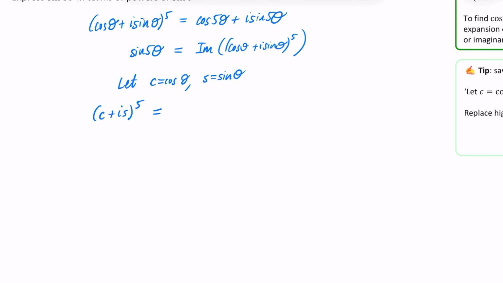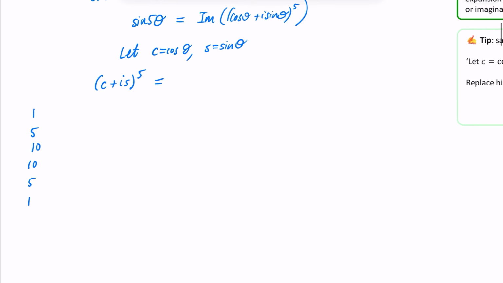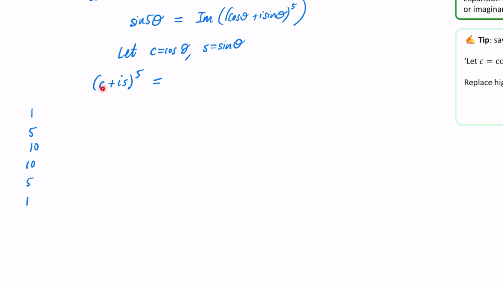Now, personally, when I do this binomial expansion, I like to write down a few things to speed up the process. So I know it's power of 5. I'm a math teacher, so I know the coefficients, but you could grab these from either Pascal's triangle or your calculator. It goes 1, 5, 10, 10, 5, 1. The other thing I like to do is to think about what the powers of i are going to be. To begin with, we're going to have a c to the power of 5. There are going to be no i's in there at all, so it's just going to be a 1.